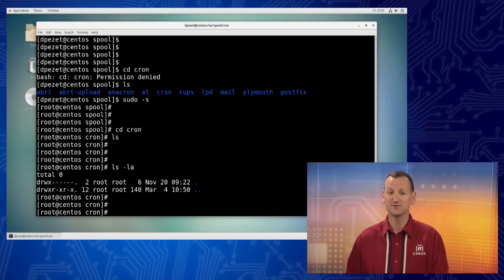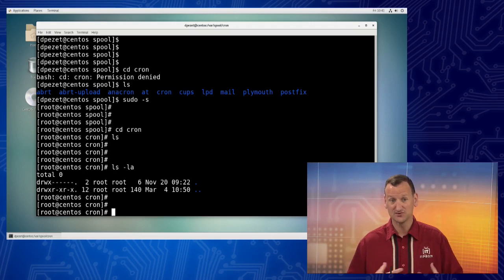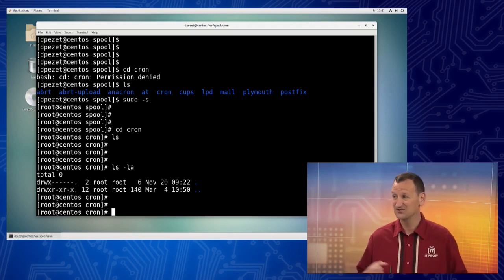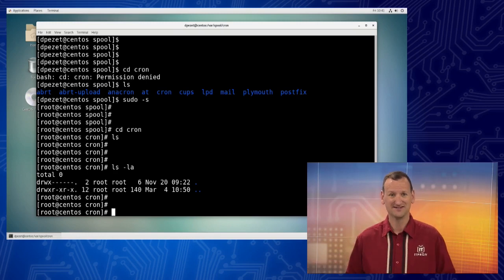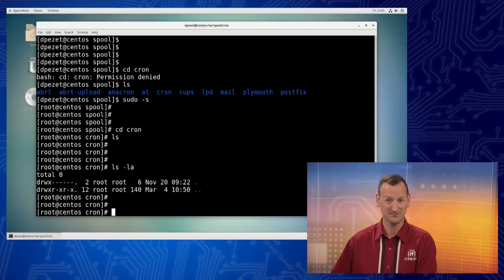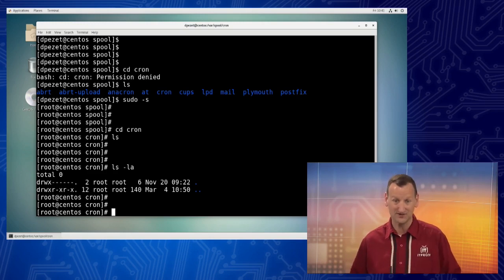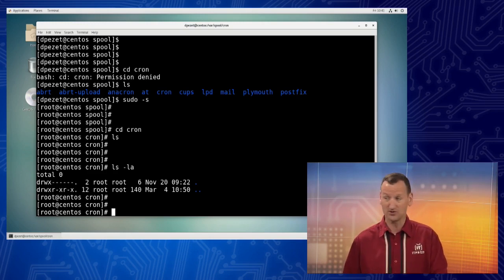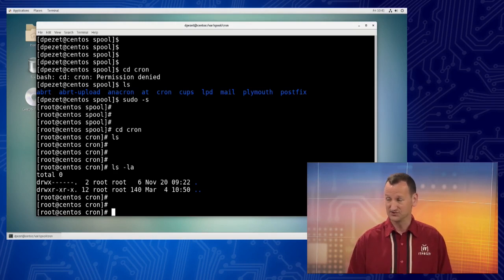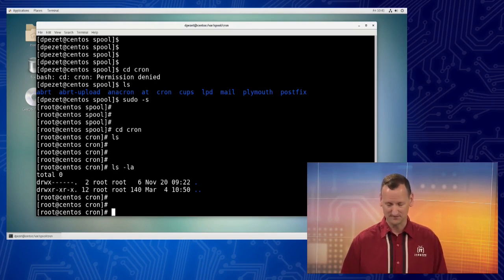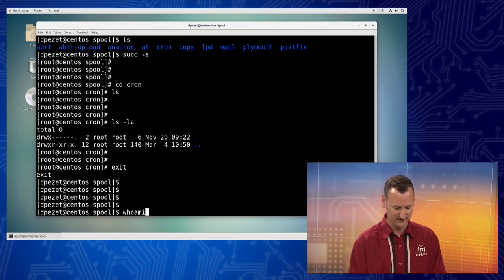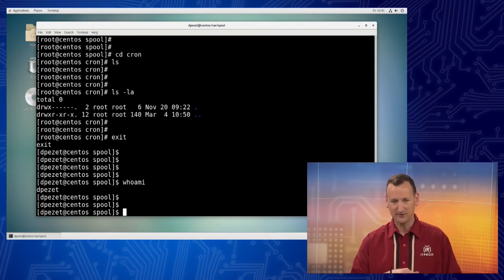Now, I had to switch over to root for a moment there because this is all protected. If a regular user was able to write to these folders, what they could do is, like, I could create cron jobs and stick them in Zach's account. And now they run under Zach's permission. So somebody could potentially elevate their privileges in a way that's not appropriate or gain access to files they wouldn't normally have access to. So that's why this is all kind of protected under lock and key. End users are not allowed to edit these files. If they want to edit them, I'm just going to exit back to my regular user. So I'm back to my regular user.